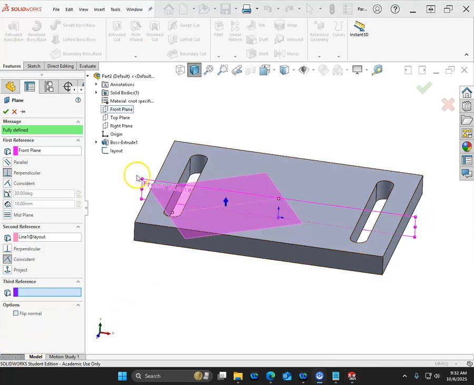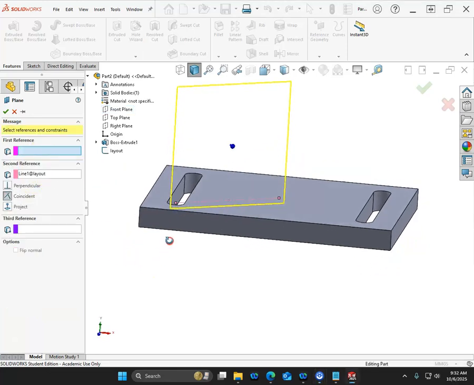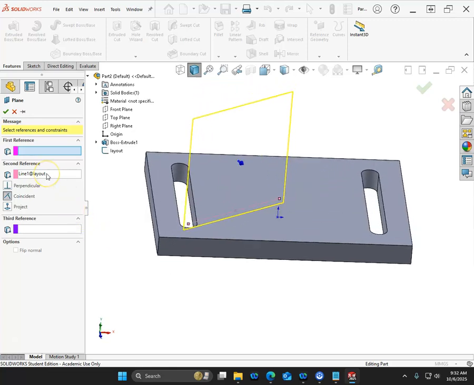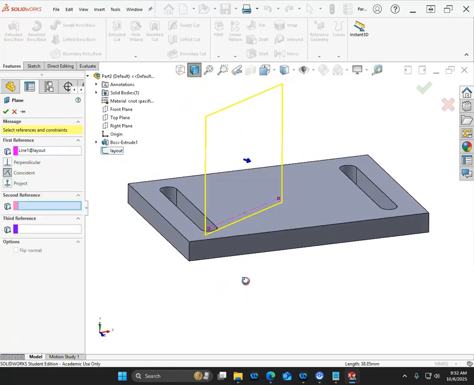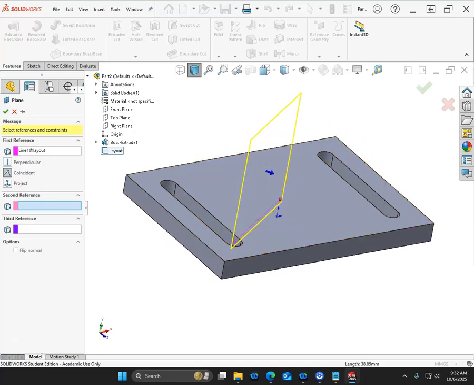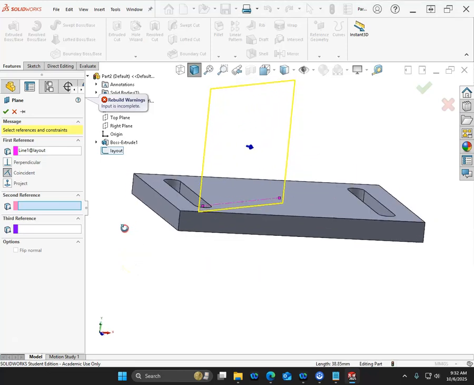Okay, so last time we had the temporary axis. I'm trying to do the same thing. So let's just clear that out. And there's my result. So maybe just to clean this up, since that's not the second reference, let's go into the first reference, and that is showing me the 2 points, and it is staying vertical. So input is incomplete still.